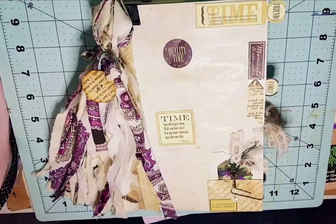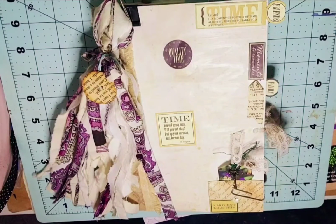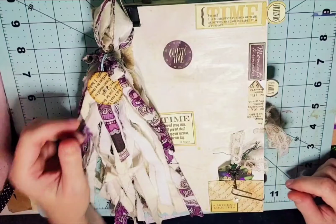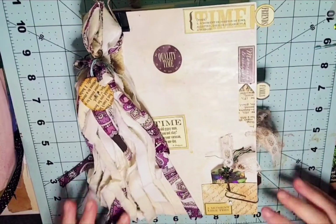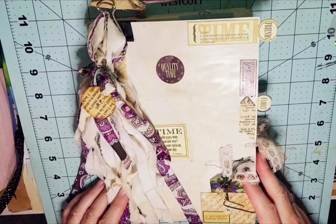A new book that I just made. It's just a simple one, and it's made out of envelopes and stationery. And the stationery came with the envelopes, but it's two different sets. So here we go. I'm going to show you all of this. So let me get it all in the screen real good. Okay.